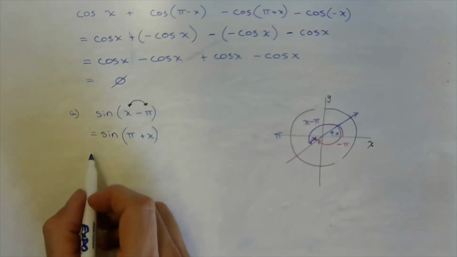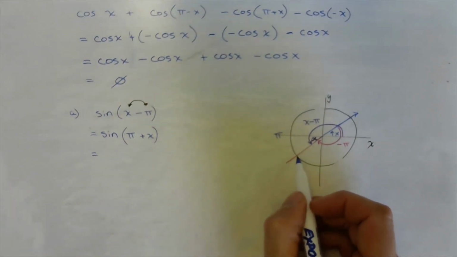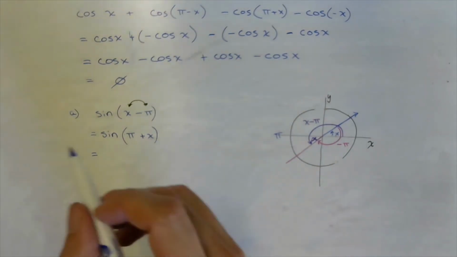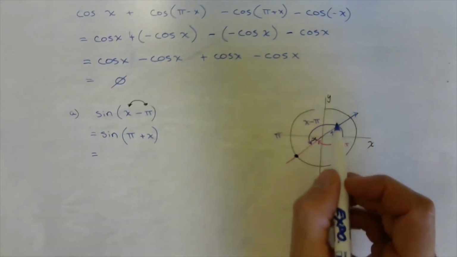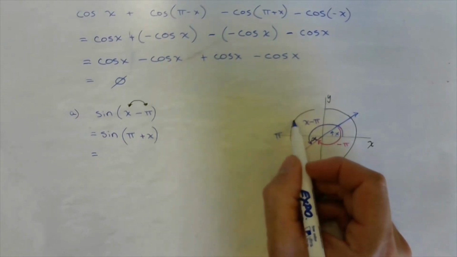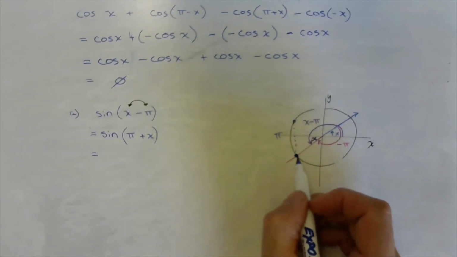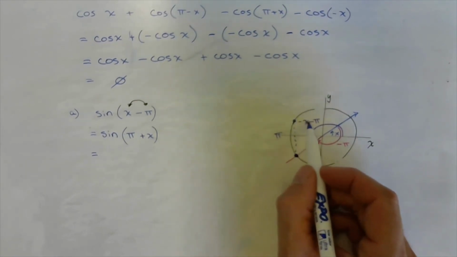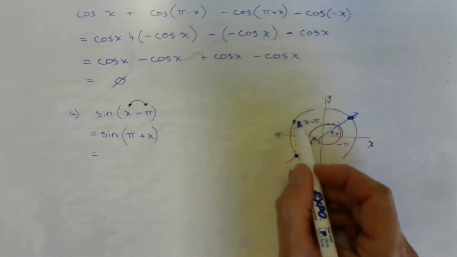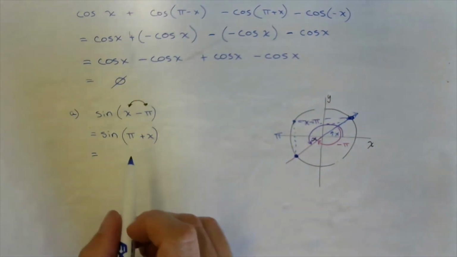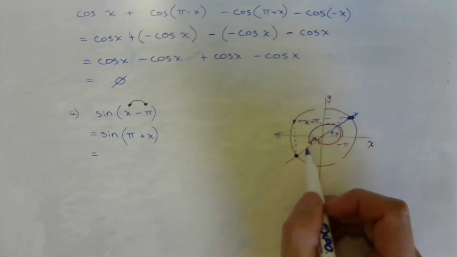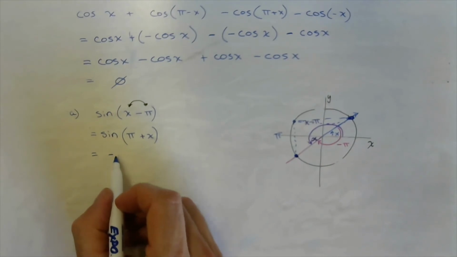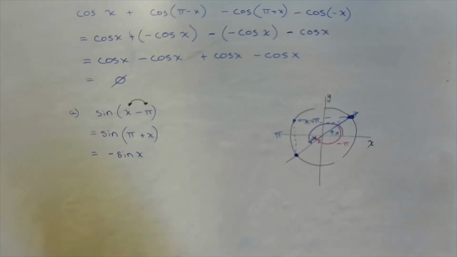Now we can relate it back to our initial angle, and the way to do that is to go back to the things that we've already written in our notes. If you don't have the notes and you're getting really good at referencing things, then you know that sine is talking about the y value, and this y value is simply the opposite of the initial reference y value. So the y value at sine of x is the value of sine of x. We're going to have the opposite of that. We're going to have negative sine of x. Negative sine x.